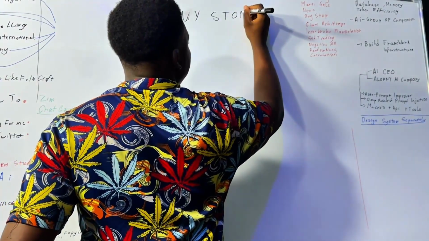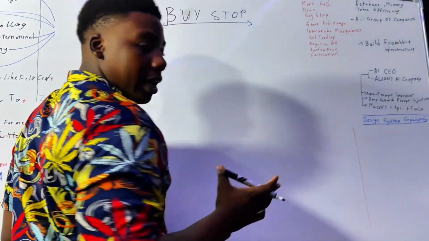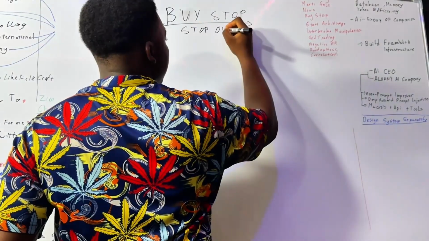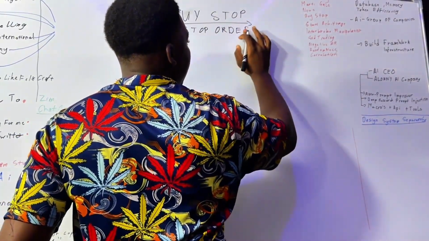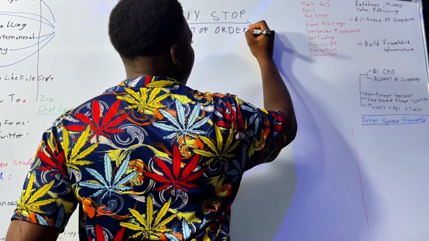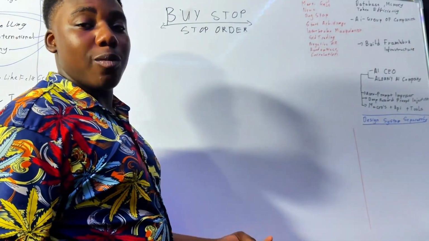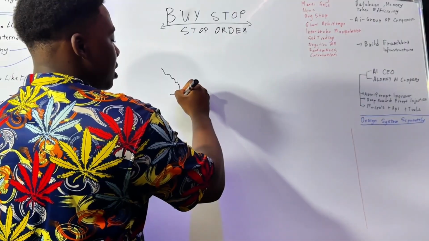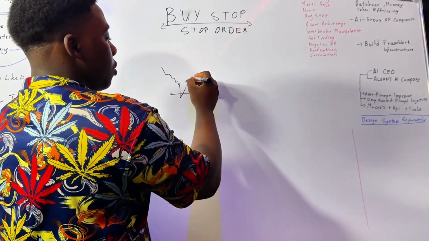So, a buy stop is a particular type of order. Or it didn't start with the buy stop alone, it's a stop order because it goes both directions. A stop order is an order where, unlike a buy limit, you have the traditional buy limit where your buy limit is there, price goes down, it activates your buy limit, it goes back up, you make money.